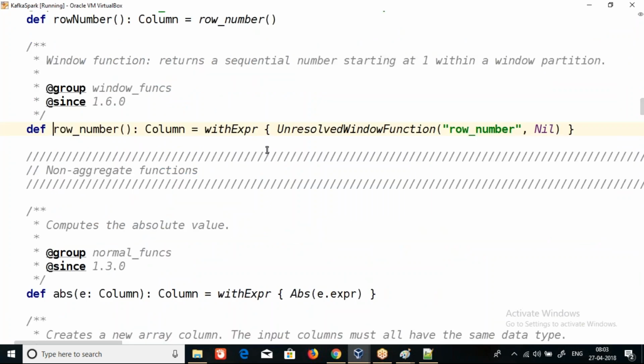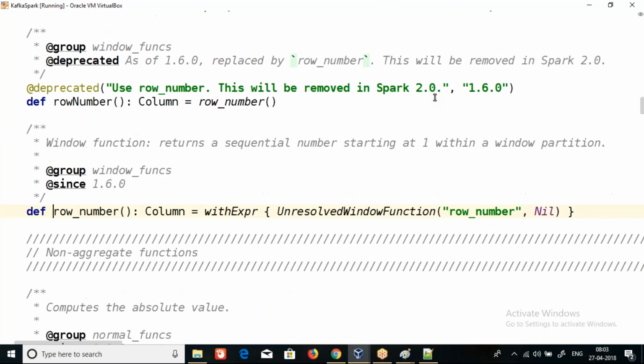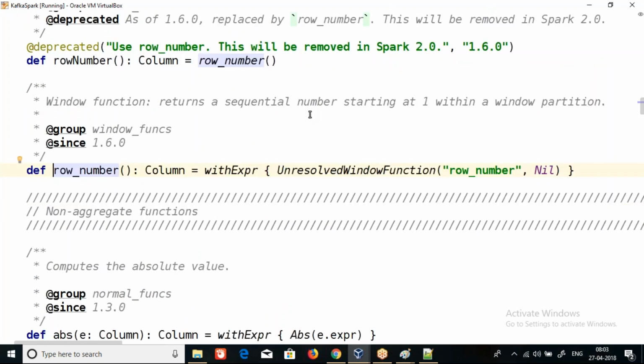We can check what it is. Returns a sequential number starting with 1 within a window partition. No, I don't think so. They say that within a window partition.